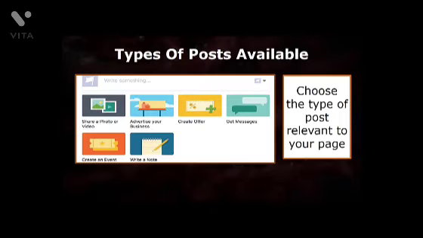Plus, it's advisable that you put links relevant to your website on each post to steer users to your website immediately. As you can see, there are about 7 different options of posts for you to choose from. All you need to do is choose one that is relevant to your page and post at that time and follow the instructions that come with it.